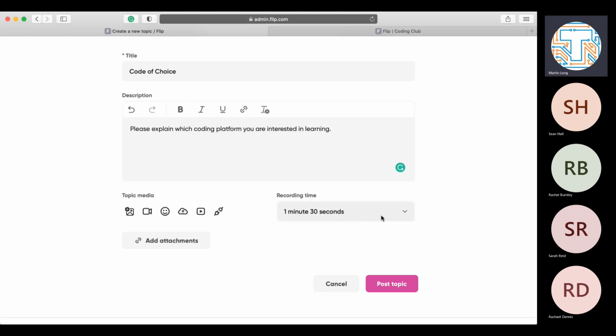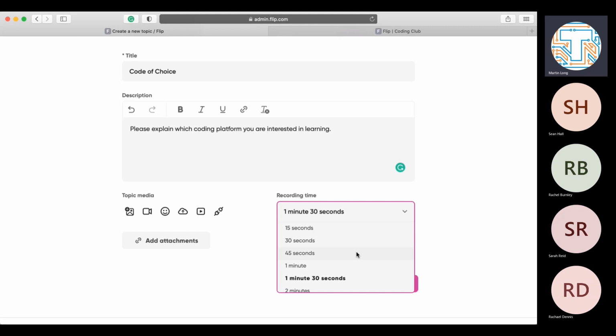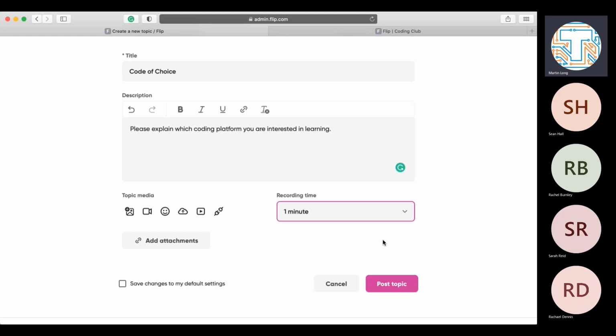The other thing you need to decide at this stage is how long you want their responses to be. So a minute 30 is quite good, but if you've got someone that's got a dodgy broadband connection and it's really hard for them to upload video content, the video content still has to go from the device uploaded through the internet. I tend to find greater success at 1 minute, but also it makes people focus and be concise with their response instead of rambling on for too long and maybe not getting to the point. So they can always retake it. They're not wedded to a single chance, but 1 minute tends to bring that focus in there.